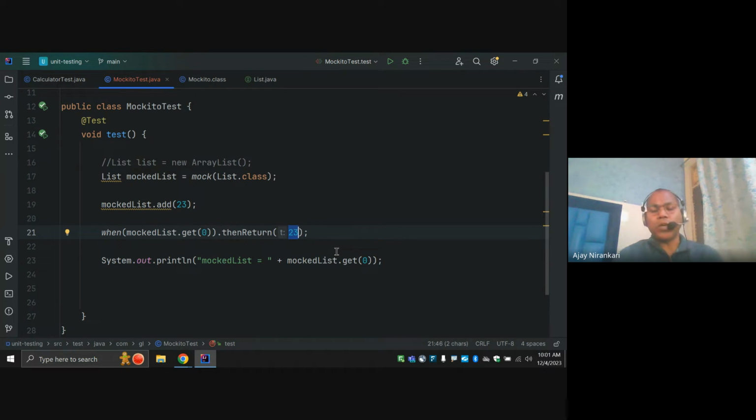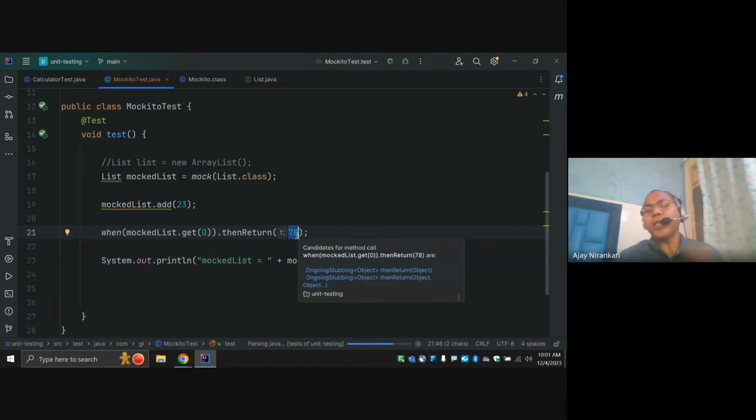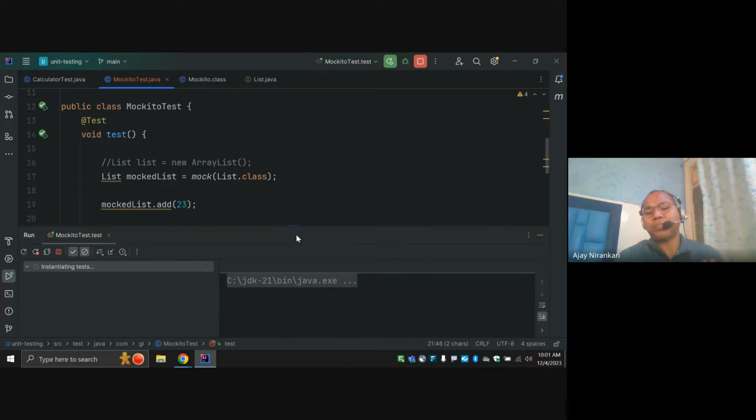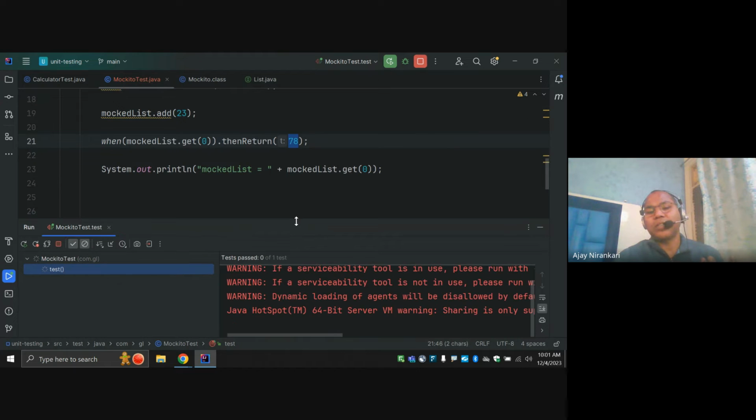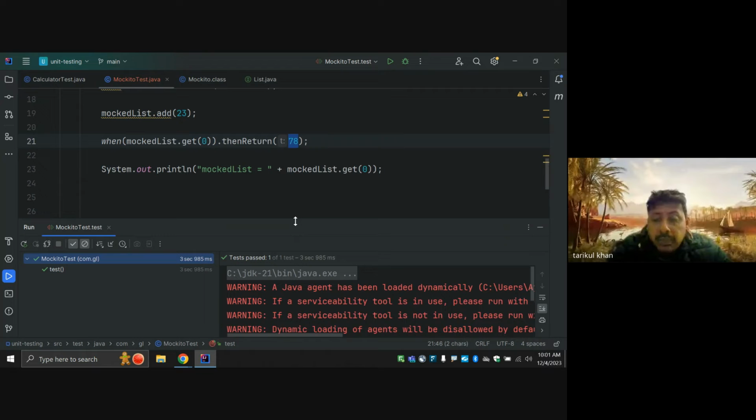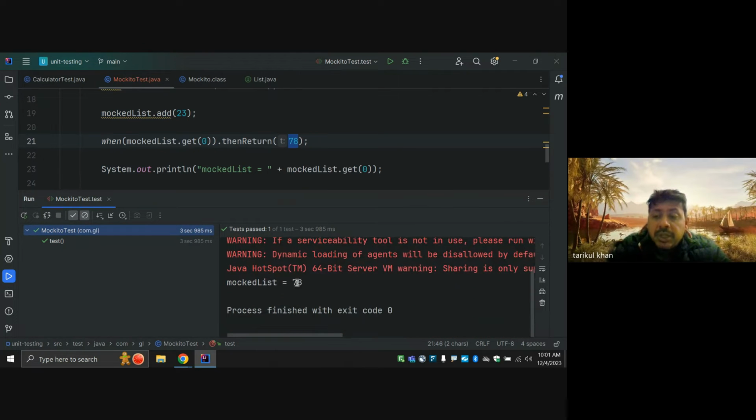Here you can return maybe 25, anything, you can return 78. So this method get 0, whenever someone calls it, returns 78, right? Dummy response means any kind of data you can return, it's not like mathematics.